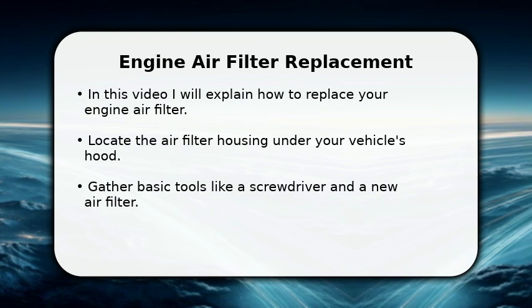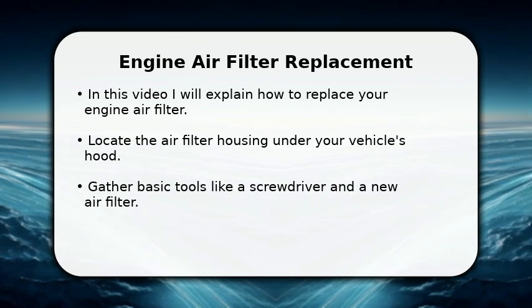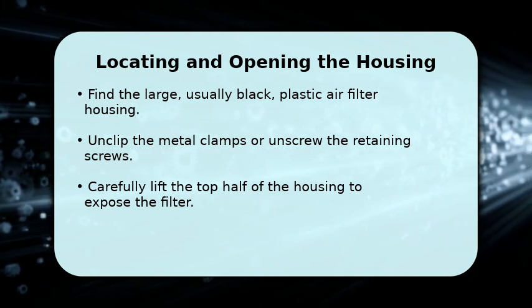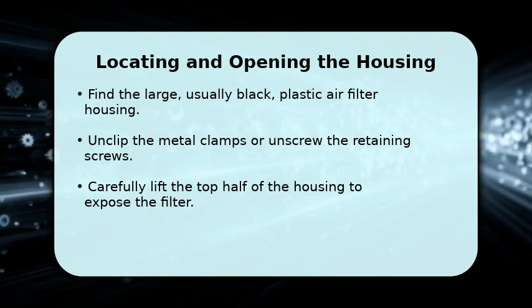This guide will walk you through each step, making it easy for anyone to complete this important service in about 10 to 15 minutes. First, locate the air filter housing, which is typically a large, black plastic box connected to the engine's intake. It is usually found on one side of the engine compartment.